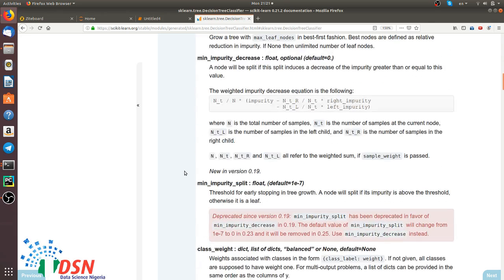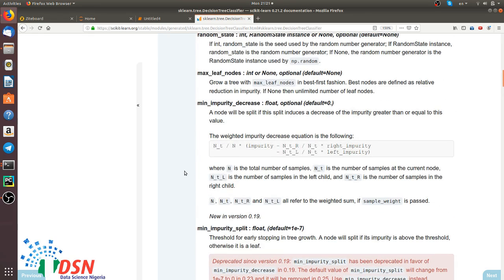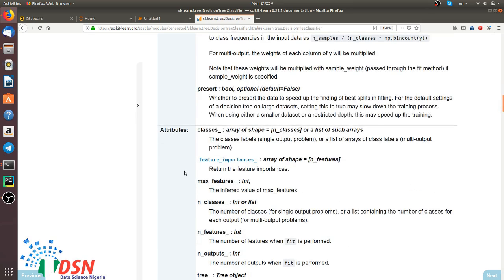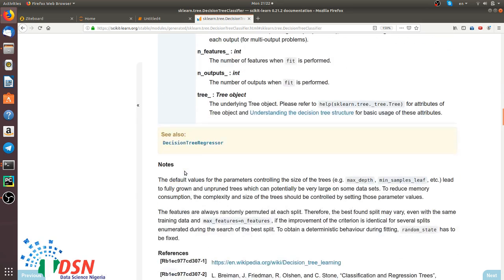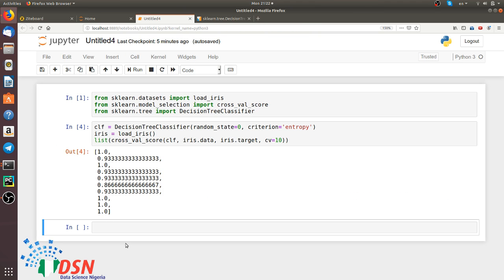And also there are some other parameters that you could set and tune if you want to have a good decision tree. But we will see that we could use random forest, which is more powerful and probably most of the times is better than the decision tree classifier. So yeah, let's get to random forest now. Now you know how to use the decision tree classifier.